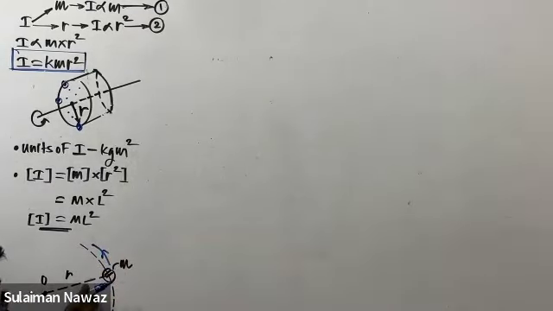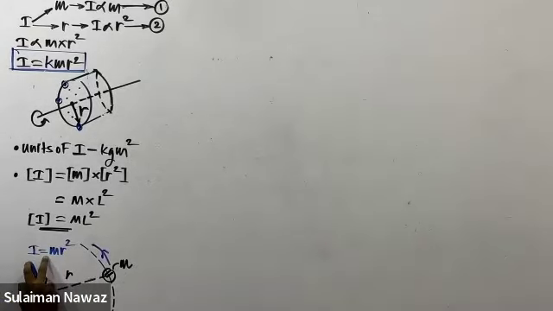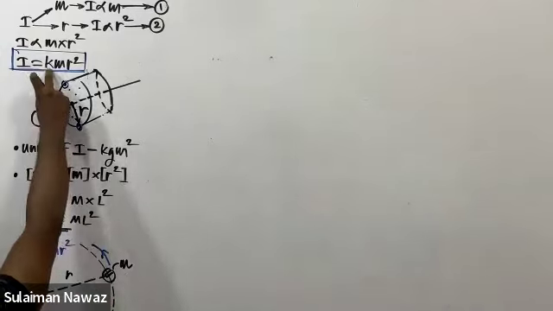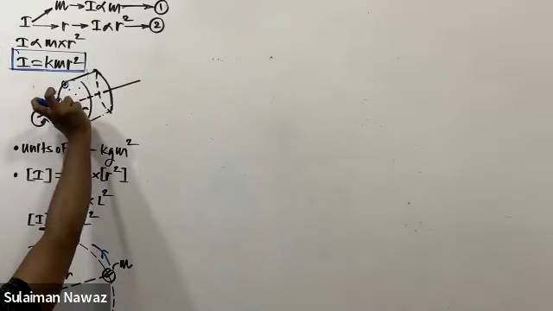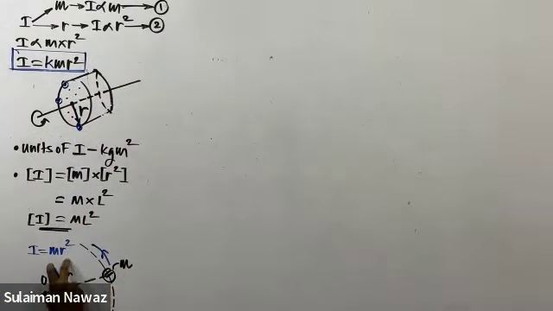So if you want to find the moment of inertia of simple limb point mass, the equation will be I equals mr squared. Then you might ask, what is the value of k? I told you k depends on the shape and axis of the object. So now when it comes to a point mass, what will be the k value? K is 1. Okay, this equation highlight.